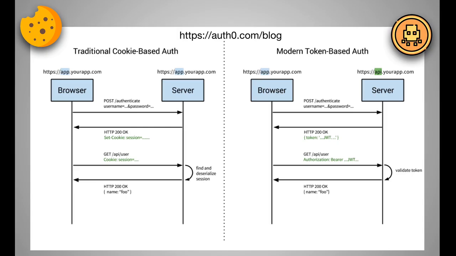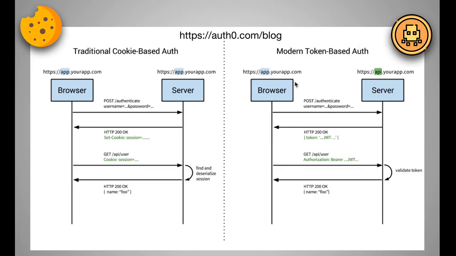Now, token-based authentication, on the other hand, is a little bit different. And it's something that has gained more and more popularity over the last couple of years with single-page applications. And when it comes to token-based authentication, the most common one that most people talk about is the JWT token. That is the JSON Web Token authentication, which we're going to cover in this course.